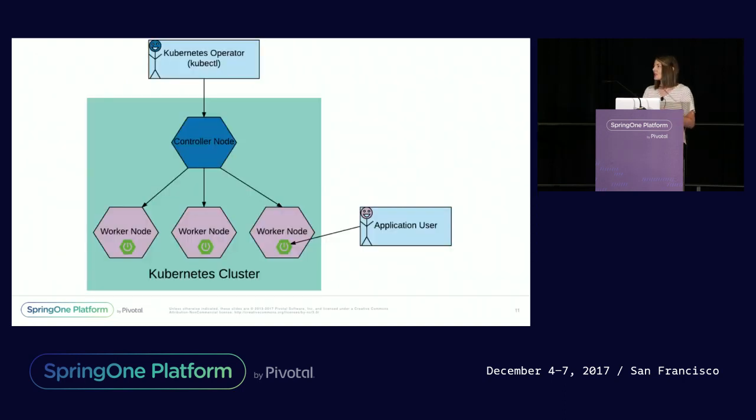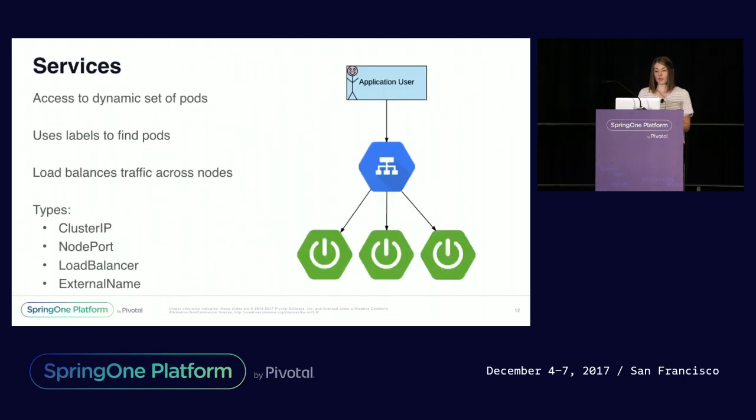But you might have noticed in this picture, it's kind of weird because the application user is directly accessing one of the pods. And earlier I told you they're not durable, so that pod might die and be rescheduled somewhere else, or it might have a different name. So how does the application user know where to get it? And also there are 3, so it could access any of those 3. They should be identical. What we really want is something that looks like this, where our application user talks to a load balancer, and then the load balancer decides which of the 3 pods to use. And for that, we use services.